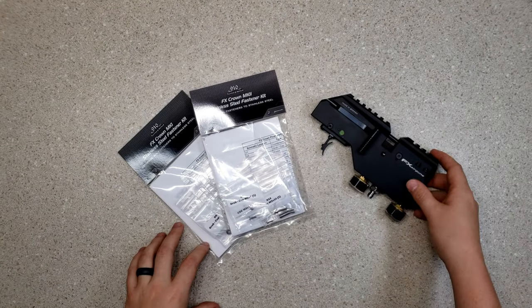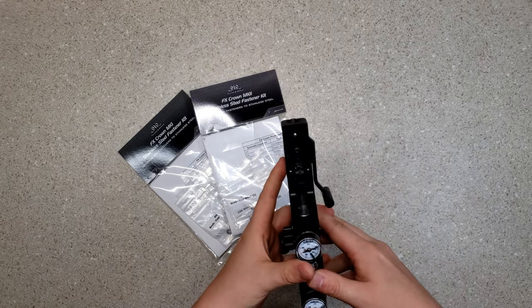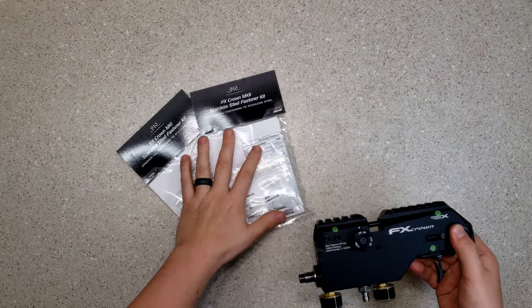Hey everyone, Newman here with 910, and today we are going to be changing out the bolts on a Crown, or the fasteners on a Crown, to stainless steel.